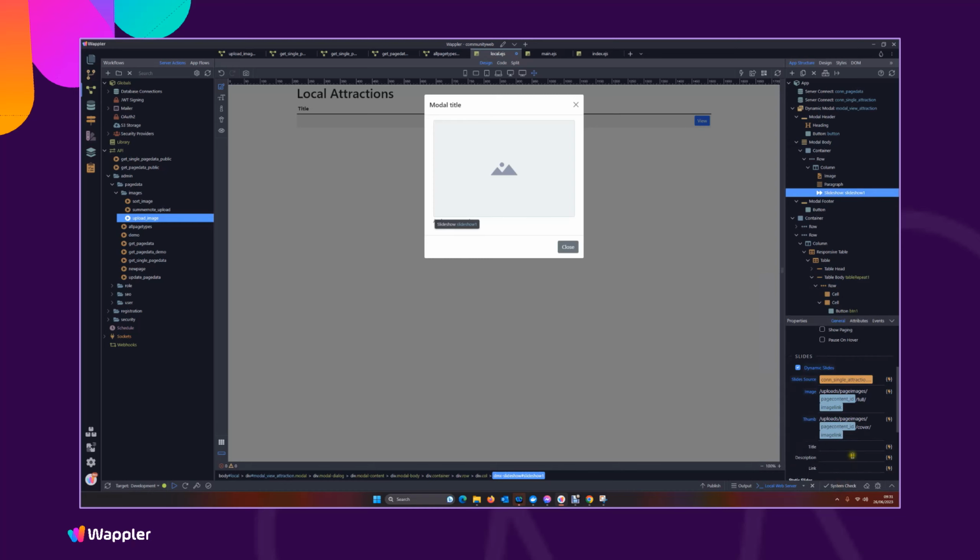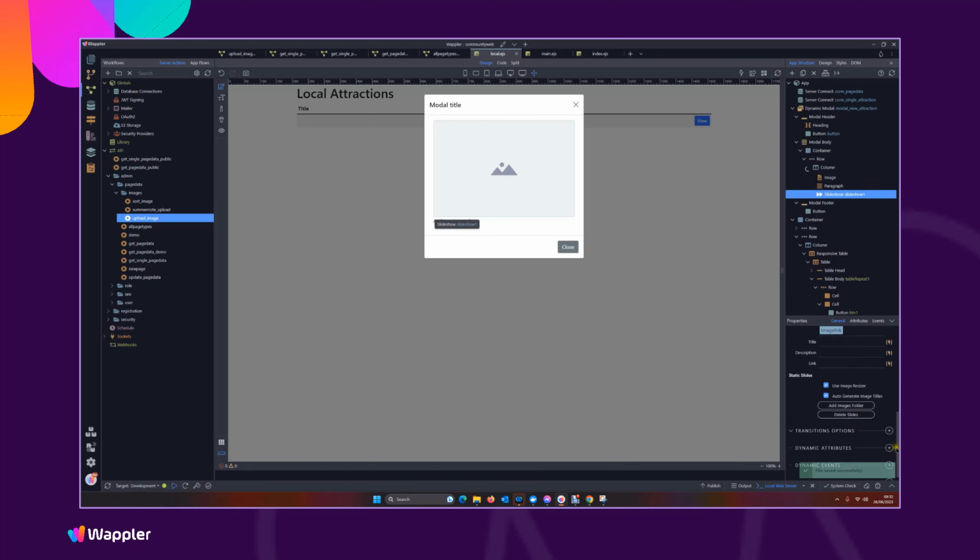Select that. We can give it an optional title, description, and even a link for a click through if we want. I'm not going to do that at this stage, but what I am going to do is make sure that these images, let's start them at a random point just for the fun of it. We show a previous next button on them as well, and let's save that.